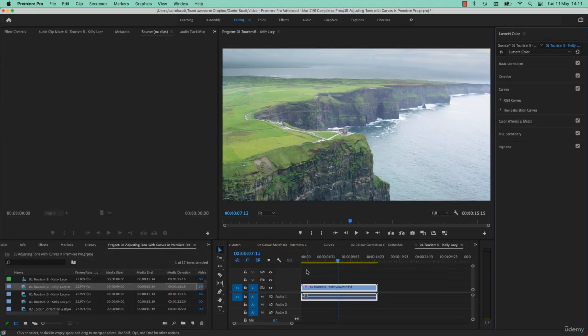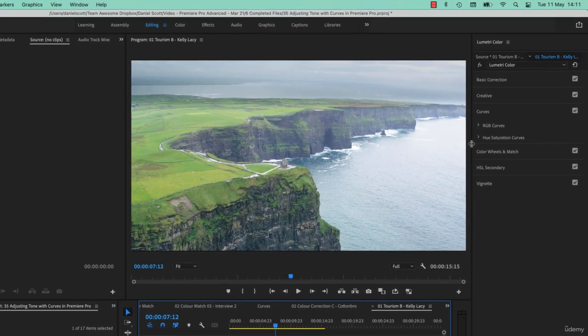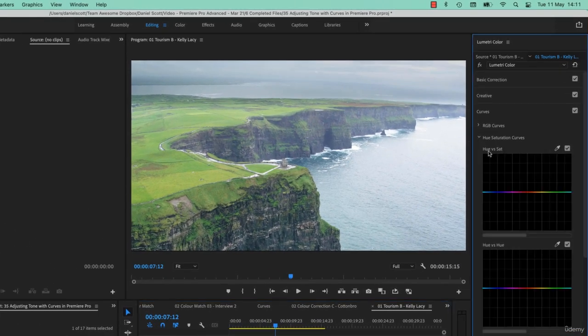All right, the other thing I want to show you is not so much changing the colors as in, hey, I got green, I want it to be purple grass, which you can do using the technique from before. Let's say I've imported this one here. Remember Tourism B from our Irish tourism project? I've got this one in here, throw it into a sequence. And in here, I can do things like, I want this green to pop more, or I want it to be just a bit richer.